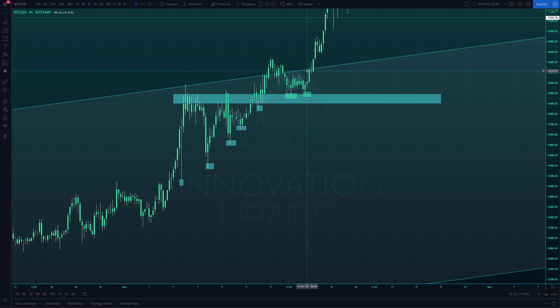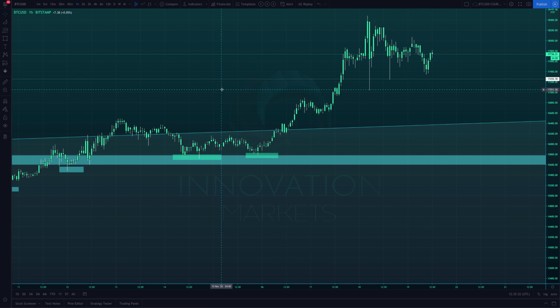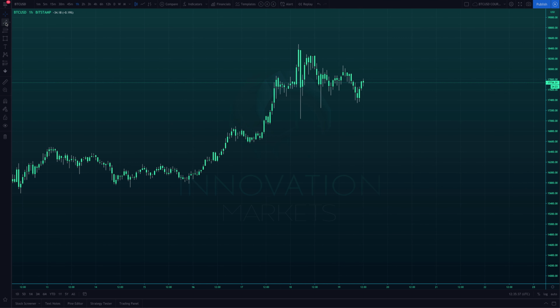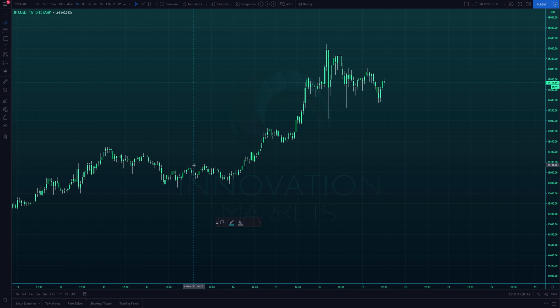Now this was an interesting time because we perfectly held that channel over there on the resistance end. However, the wick then pierced through. So we knew immediately once this was broken, we were likely going to see a continued upside movement. And this is pretty much how trends work. So when it comes to the 1 hour time frame, we will now draw this over here. Here's where things get interesting, because for the first time in a very long time, besides over here, we have pierced the peak of the channel. However, we are now starting to pull lower. So this is where things can get very interesting.